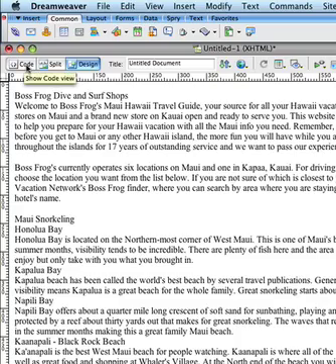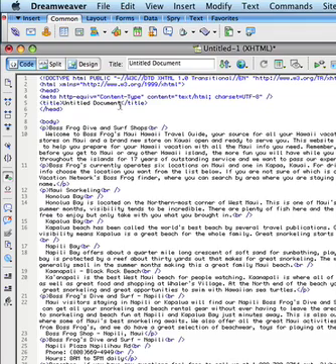But we can also click on the code view and see that it will show us the code for the page. Notice that there are line numbers down the left side and that the code is represented in blue and that the actual presentation of text in this case is represented in black. So it should be relatively easy for you to figure out what is code and what is actual text. You also have the added advantage of clicking on any of the numbers, and it will then highlight all that text that the number represents.